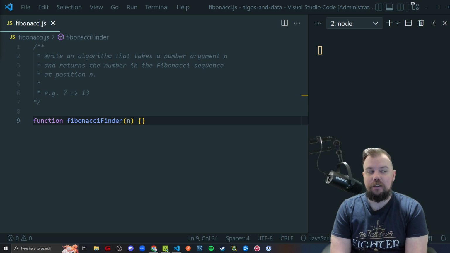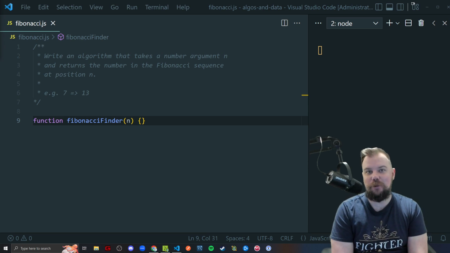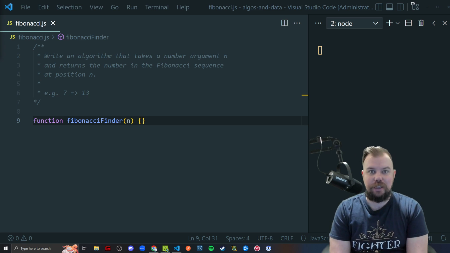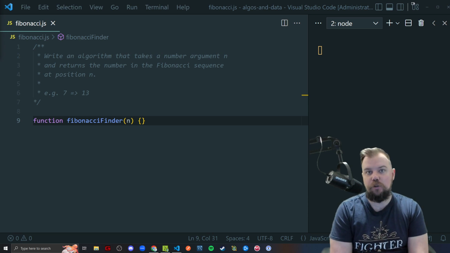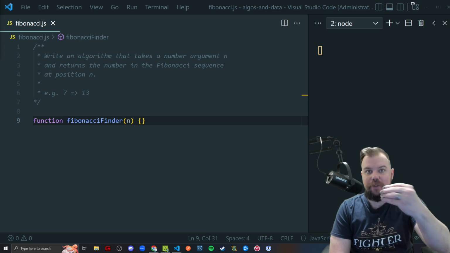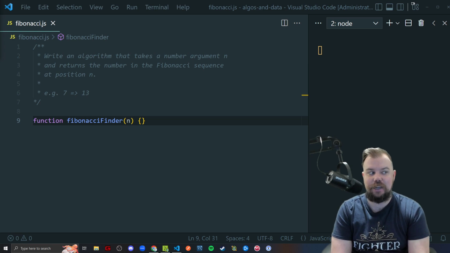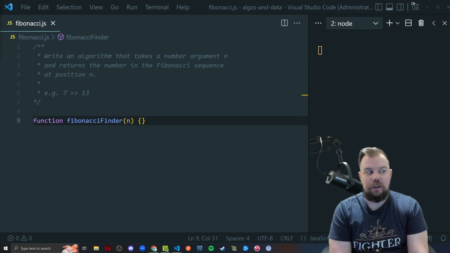And a big asterisk exclamation point note about recursion, if you will, is that you always need to remember to think, what is my exit condition? I need to have some kind of condition that will stop this function from continuing to run over and over and over again. Because if it's calling itself within itself, it's going to continue to do so until, like in a browser, it'll exceed its maximum call stack size and error out. We don't want that to happen.